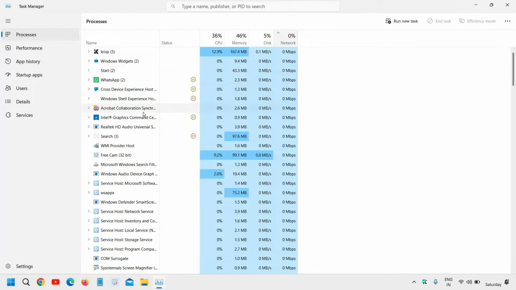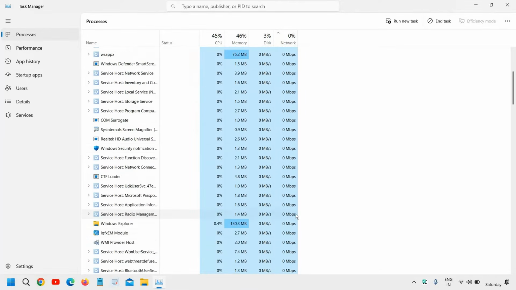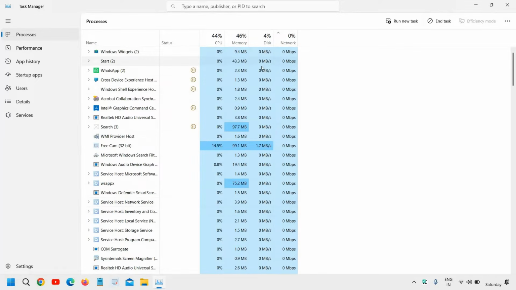You might be using some of those applications. However, there must be a few applications that are using the network. Currently, I don't have many applications using the network, but in your computer you may have them. So just under the network section, monitor for the time being and see which applications are using the internet, the network.